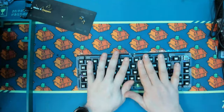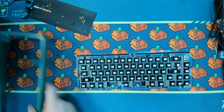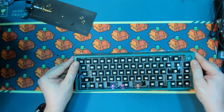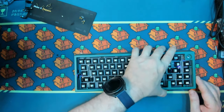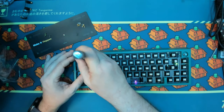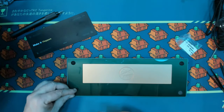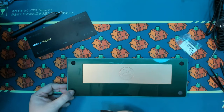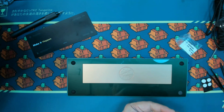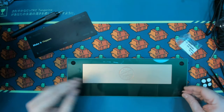Once everything looks good, go ahead and slide the top half of the case back on, ensuring to make room for the potentiometer knob, and then use the 10 screws to screw it back in. Next, I flip it over and I chose the black feet. It does come with your option of white or black silicone feet. I installed the black ones because I felt that was a better contrast with the green.